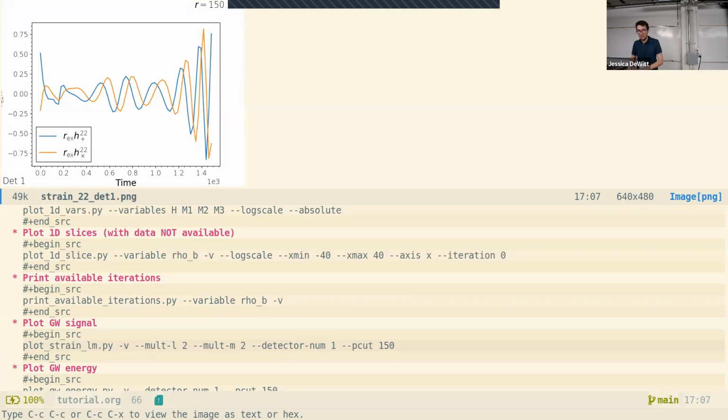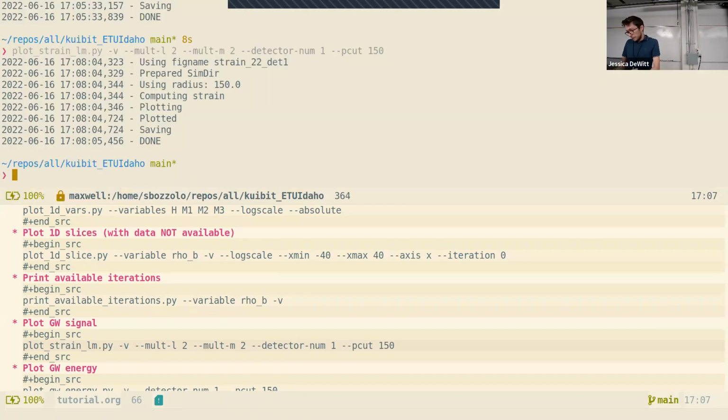So what's pcut? Pcut is a parameter that you provide to the fixed frequency integration method. It's essentially the longest physical period in your simulation, so it's in units of period. P is period. Okay, gotcha. I'm just used to being in terms of omega or something. Yes, but period sounds a lot more natural to me. It's very easy to compute the period of a binary as opposed to the frequency.